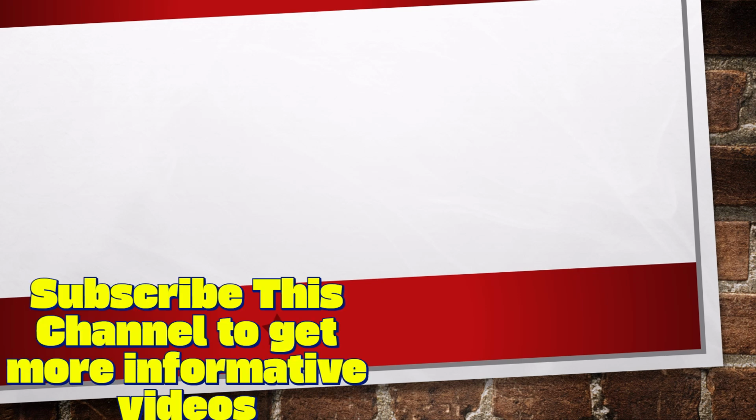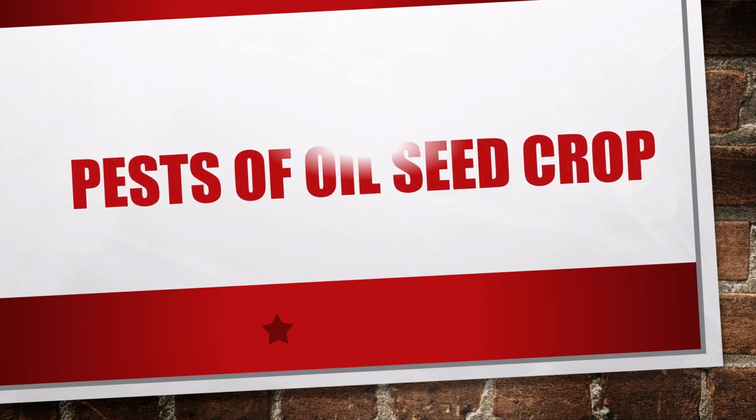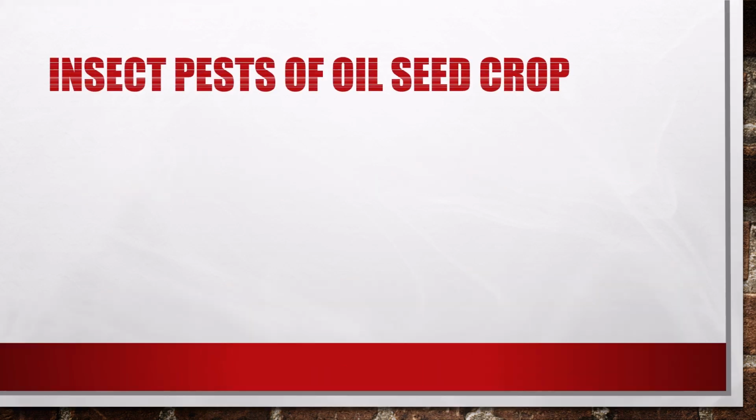In this video you will study the pests of oilseed crops, how they grow, flourish and damage plants, and how these pests can be controlled using various techniques. So we will discuss their classification, distribution, morphology, habits, life cycle, mode of damage, and control methods. There are many insect species that damage oilseed crops. In this video we will study two species, the Mustard Sawfly and the Sesamum Leaf Webber.